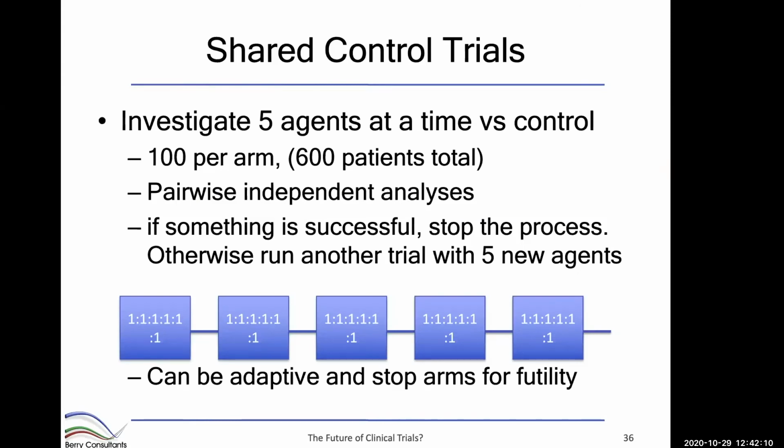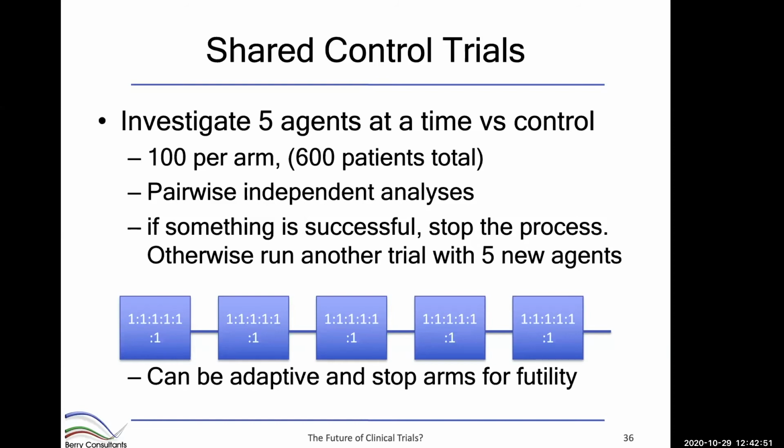Another prospect is to just start moving towards this idea of sharing controls. So I'm just trying to build up the aspects of the platform. So I'm going to investigate 5 at once. So instead of doing a 100-100 trial, checking the results and moving on to the next one, I'm going to do 600 patient trials, and I'm going to do 100 controls and 100 to each agent. As I said, my personal preference is to enroll a few more controls. I think that's a good way of utilizing your savings to maintain a bit more robustness. But in this example, 100 each.